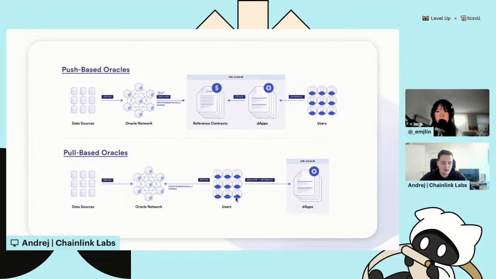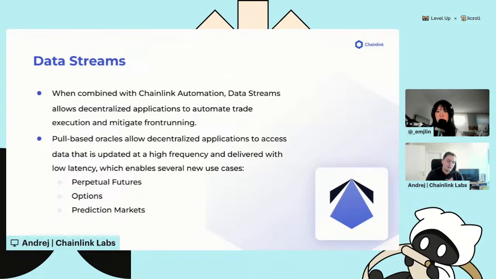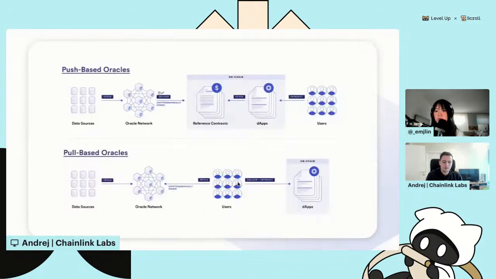However, your users can fetch price data directly from the DON, get those blob reports, and then either display them on the UI as we saw, or if they want to interact on chain to do some calculations for which price data is needed, they will just provide those reports to the verifier smart contract I mentioned. And we can see here that users are basically communicating directly with the DON.